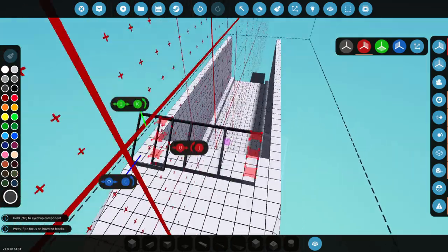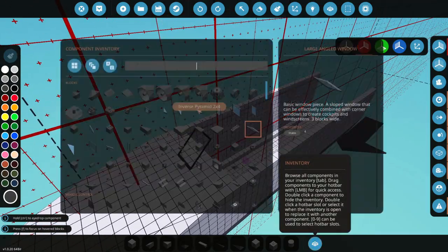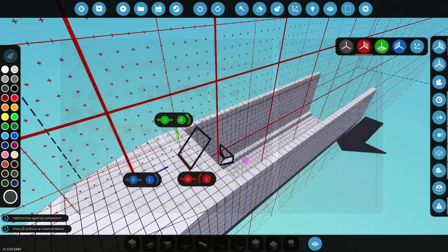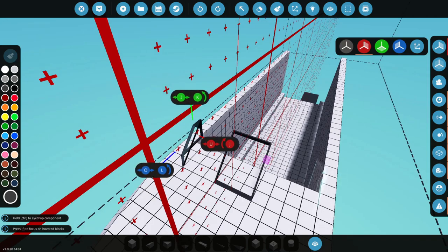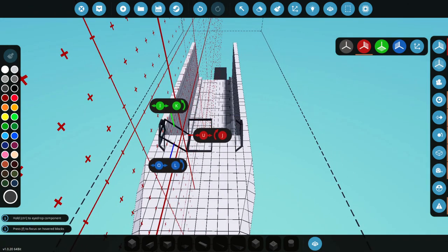All right, very nice. What if we use 3? No, that's not going to work. That is not going to work. No, no, no. Can I put this piece, like, here maybe? Oh, maybe 3 works then.